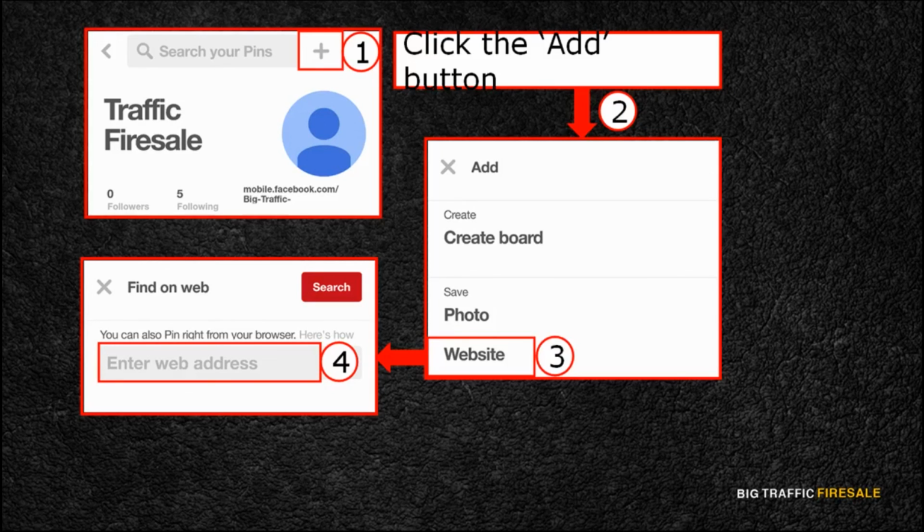add a photo or website. Adding photos gives the option to upload a photo from your current device. Since you're linking a website to market to users, click on the website option. Add the link of your website into the box provided. Once you paste the link, Pinterest automatically detects relevant images from the link. Choose the most significant image.